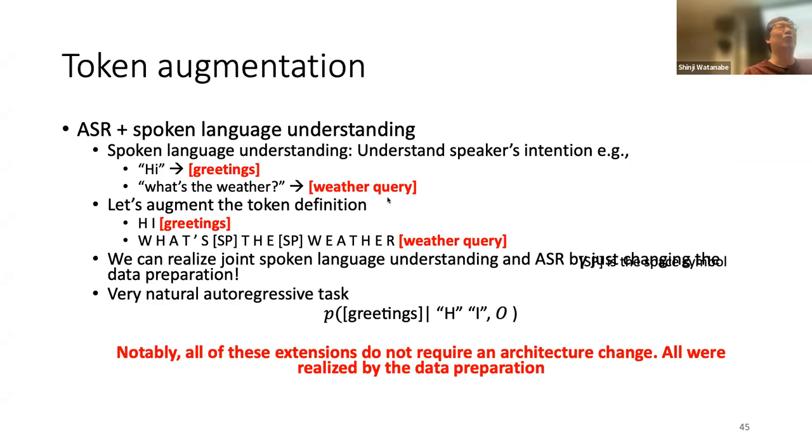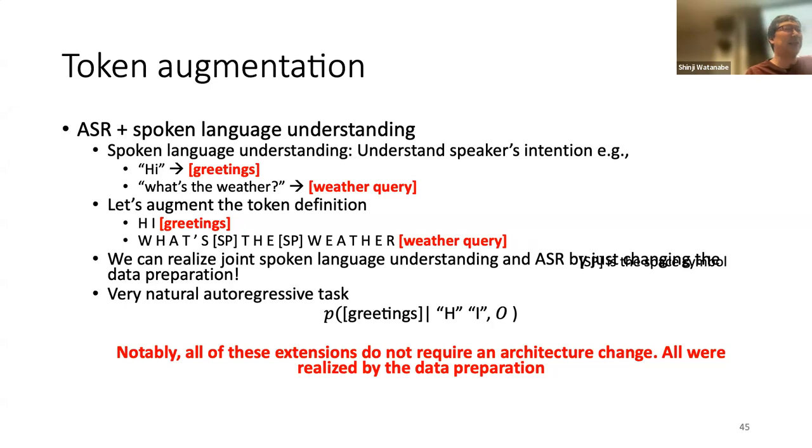And there is a lot of other recent token augmentation work, which puts the intention of the text and jointly performs speech recognition and spoken language understanding at the same time. I also have to apologize that the lecture is on speech recognition and understanding, but the understanding part is a little bit shallow. This is because speech recognition is the most technologically important, and the understanding part is just an easy extension using classification of the intention or some other things. So that's why we mostly focus on speech recognition.